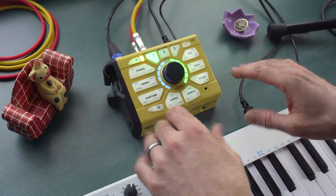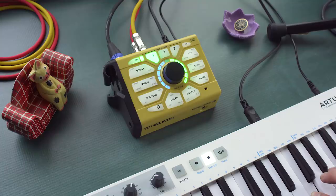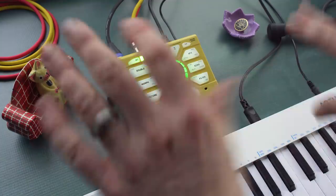So here we are. Rachel Collier got one of these things. Then Andrew Huang got one of these things. And I was like, hey, this sounds exactly like what I remember a really good harmonizer sounding like. And I was like, I gotta get myself one of those. And so I did. Right off the bat, you can see that we got a bunch of buttons on here. I'm going to go through what each one does.